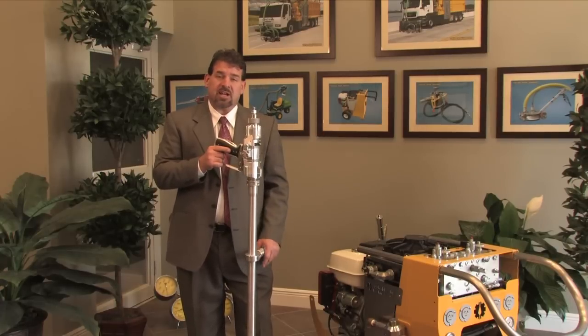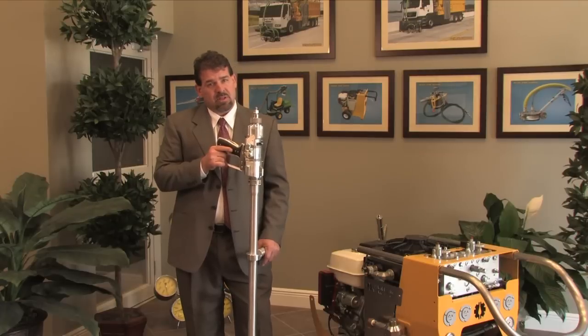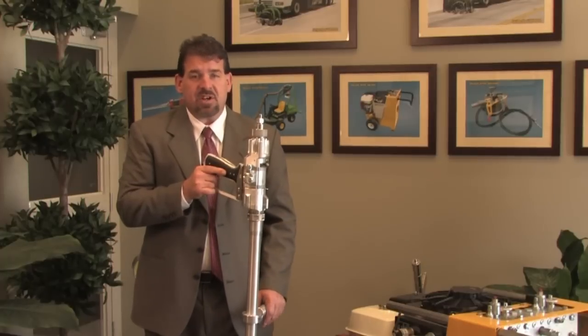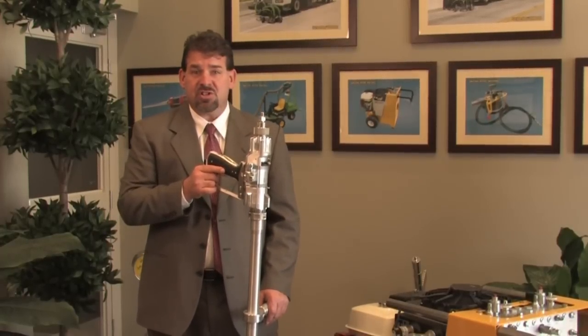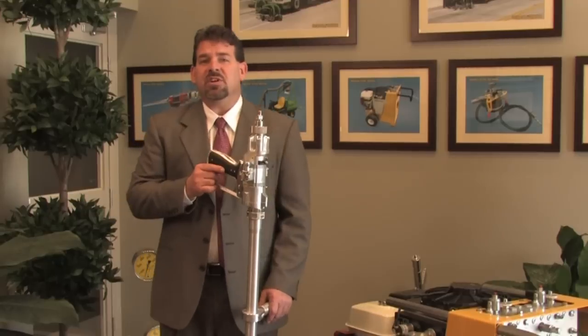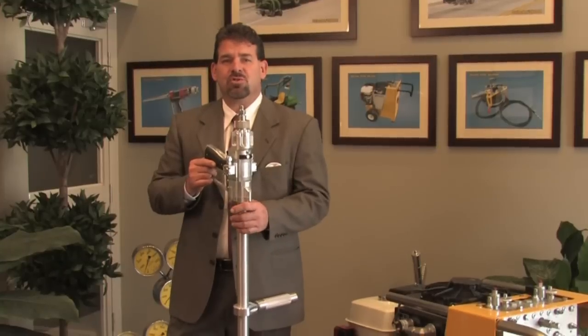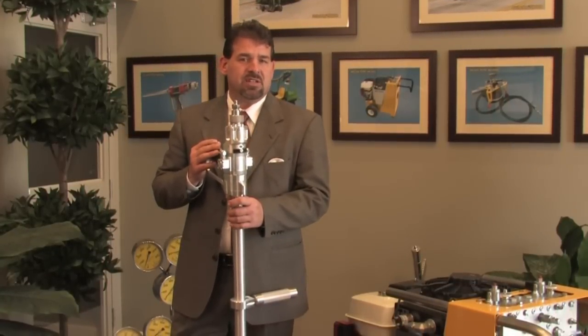In fact, we have a rule at our contract company: if you need two guns on a job, you take four at a minimum. Furthermore, these guns can't be repaired in the field in a dirty environment. So we, like many contractors, have gotten away from these air-driven guns and gone towards self-rotating Barracuda nozzles available from Stone Age. However, we've done so at a cost — a cost in productivity. We've found that air-driven tools are about 30% more productive than their self-rotated counterparts.